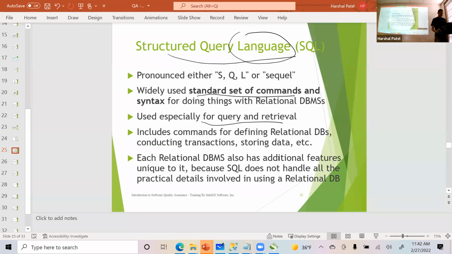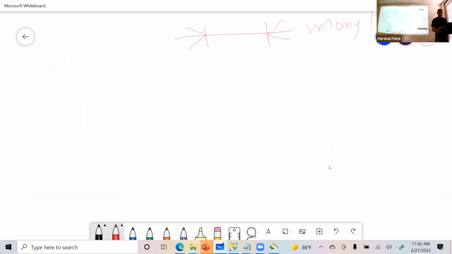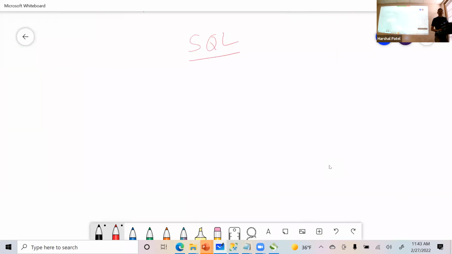So let me show you what it means. We are talking about a standard set of commands. Imagine you have the Rflow database. What are the things you can do with Rflow?